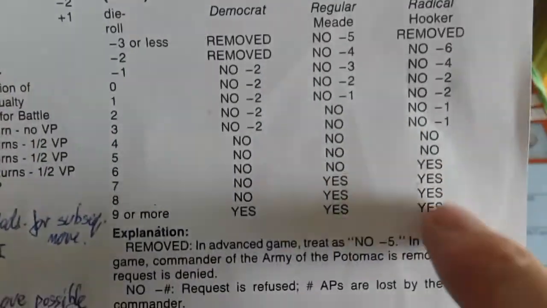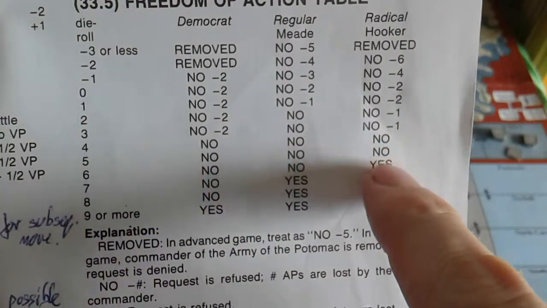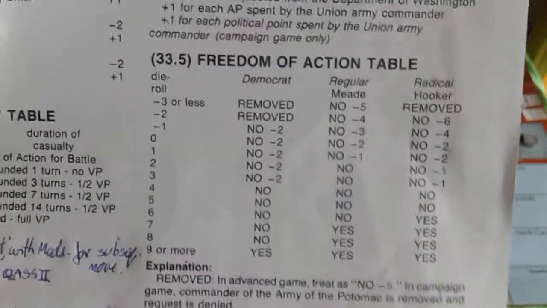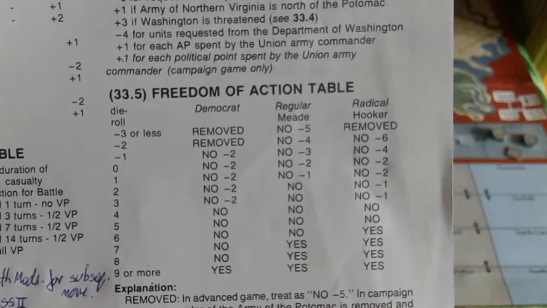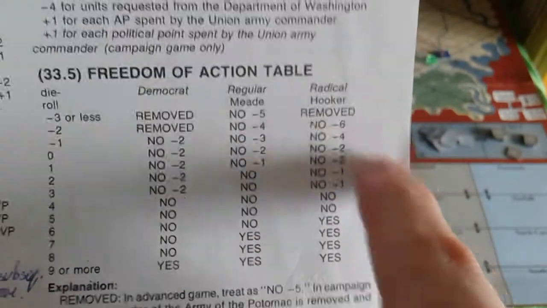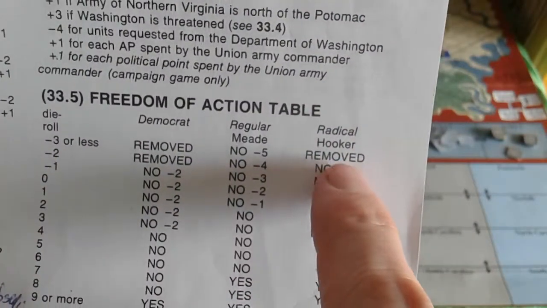For freedom of action, say yes, you don't worry about that threat, we'll deal with it. No, you have to deal with the threat. So because you're requesting the freedom of action, you would give, I think it's 3 victory points to the opponent, and you lose that many action points the next game turn for wrangling with Washington, and you could even be removed.